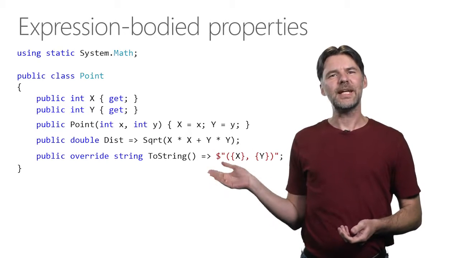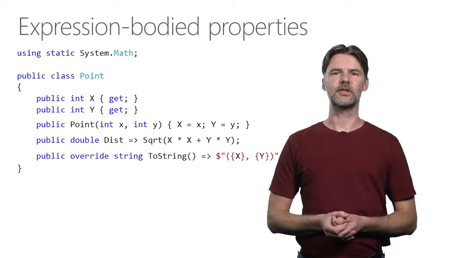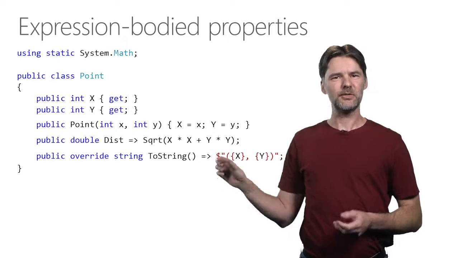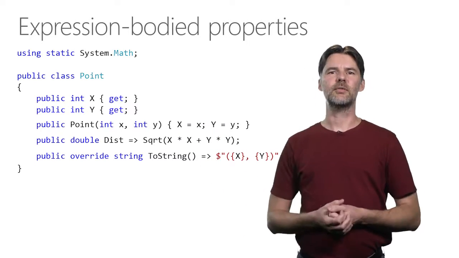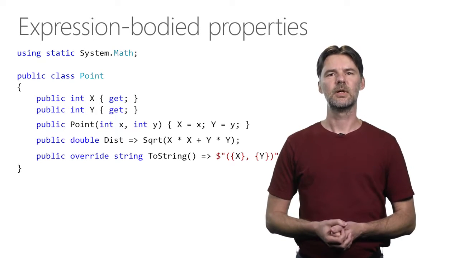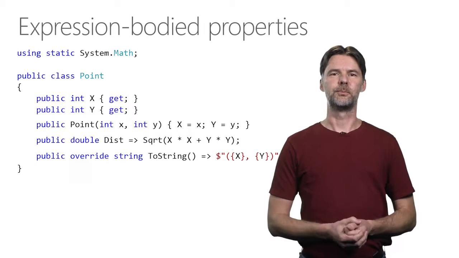Let's pause to appreciate how much simpler and clearer this whole class declaration has gotten. All this nipping and tucking has really tightened it up from what you have to write today. This is the kind of effect we hope to have on your everyday code with C#6. But there's still a few more features to go.